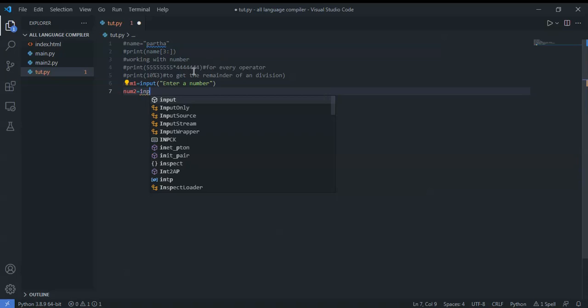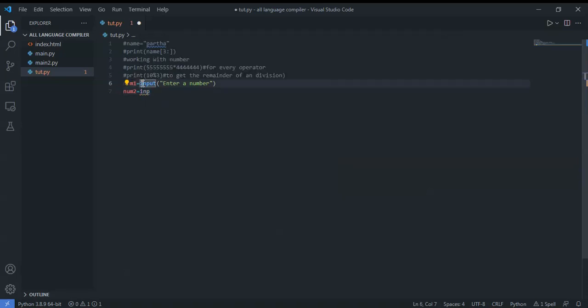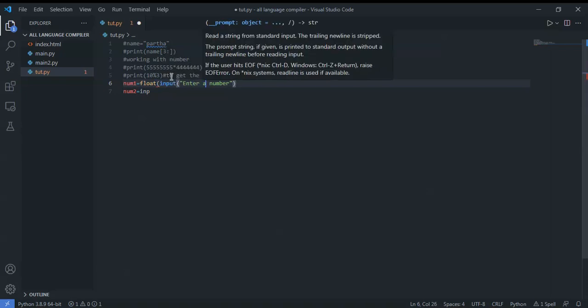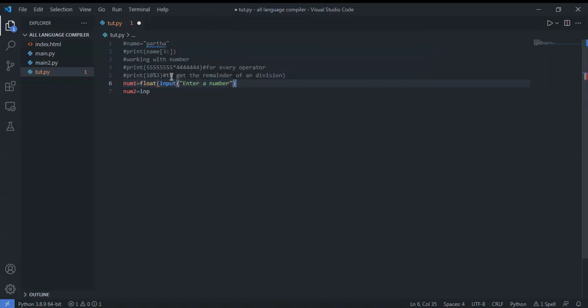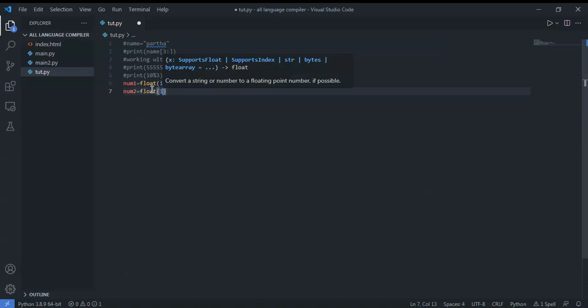Input. Okay, before that, let me tell you, we have to write here integer, double, or float. I will give it a float variable. When you go higher and higher, I will explain the work of float, but for now you just put float like this, and then input.